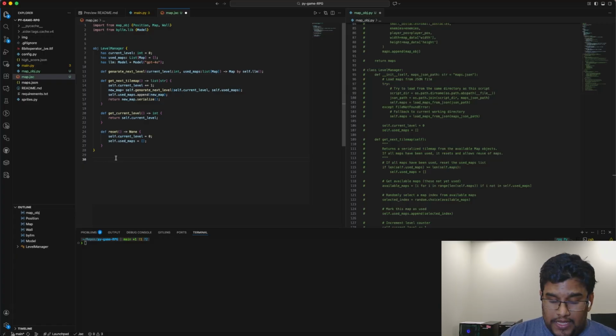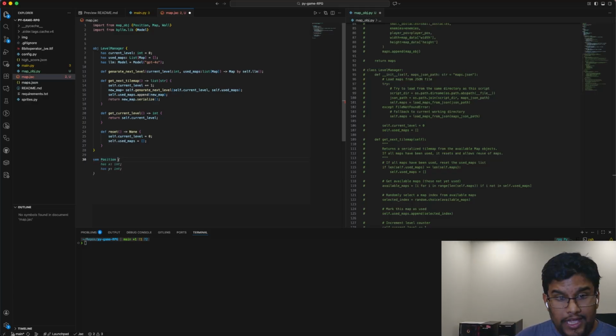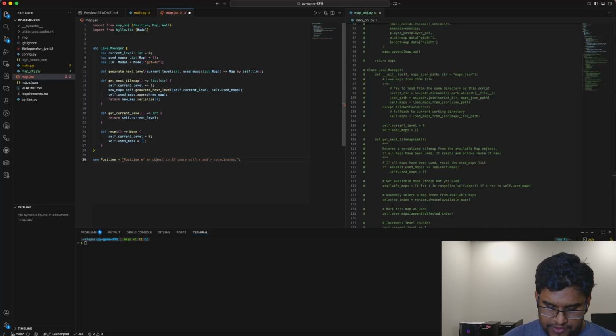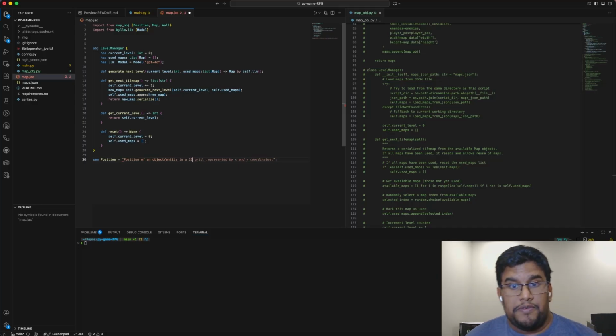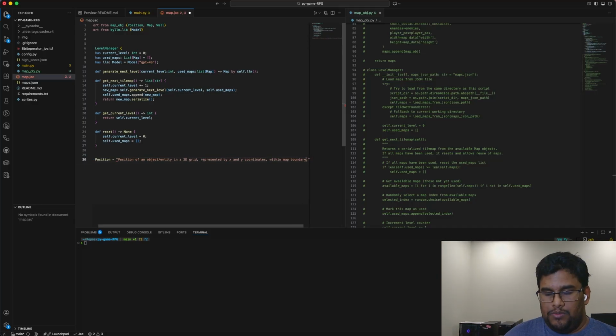So to give them more context, we can just say sem position equals position of object slash entity in a 2D grid represented by x and y coordinates within bound. Yeah, let's just say that.